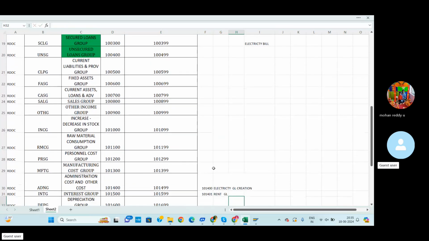Based on this GL groups creation only, we can create the GL account. These creation processes are a must. Why? Because compared to other ERPs like Tally, we can create one GL account, and at the time of GL account creation, we can select one GL group, and then it is automatically reflected in the financial statements like the balance sheet.